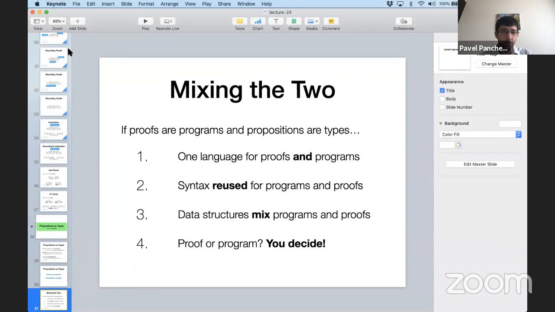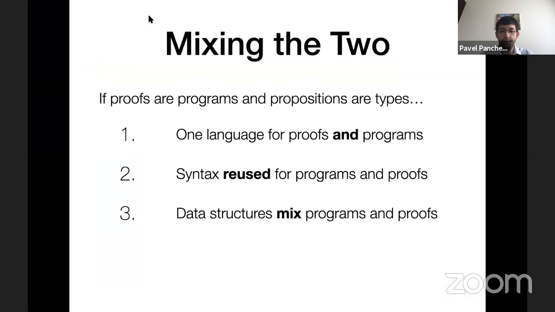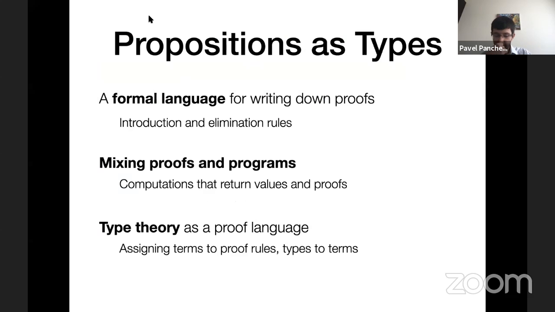Okay, well, in that case, let's sum up what we've done today. We introduced this general idea of having a formal language in which we write down proofs. And to achieve this formal language, we developed a set of introduction and elimination rules. Those rules refer to individual steps in the proof. And for each of those rules, we developed a piece of syntax that collects all the things you need to apply that rule in a single place, and describes the rule that you applied.